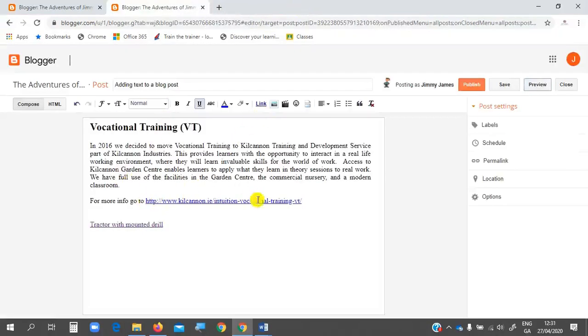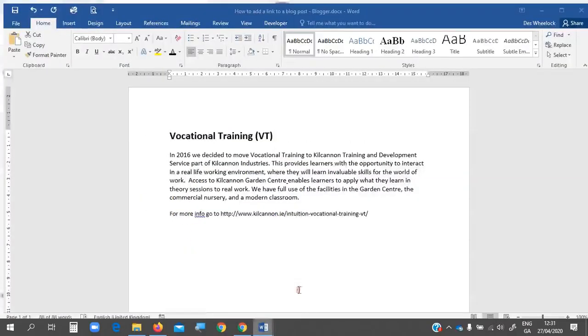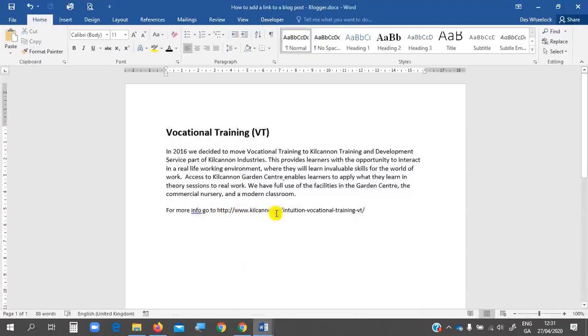You can highlight a link that's already in the text, pressing link, or you can go to a new line or click anywhere on the page and press the link button, and then copy and paste the link you want. Or if you know the link, you can type it, or like in this case, you could have it saved on a document to bring over like this, to highlight that and bring it with you. Okay, so that's how to make a link in a blog post.